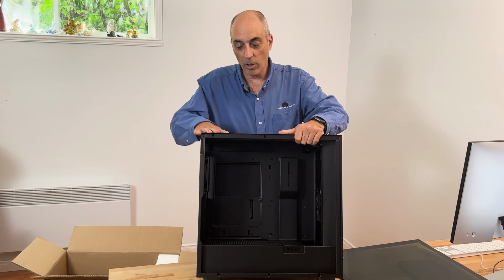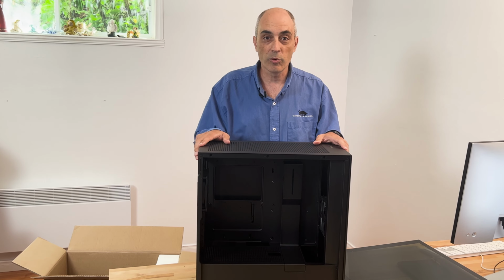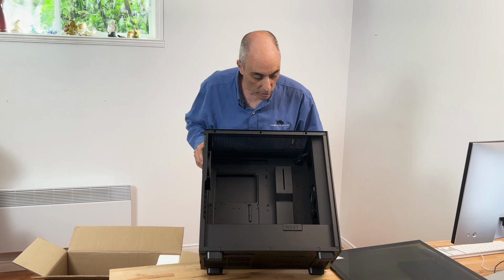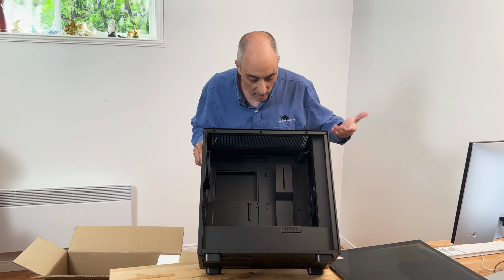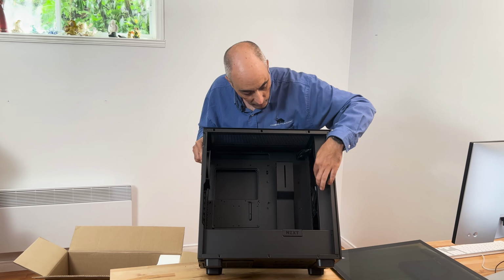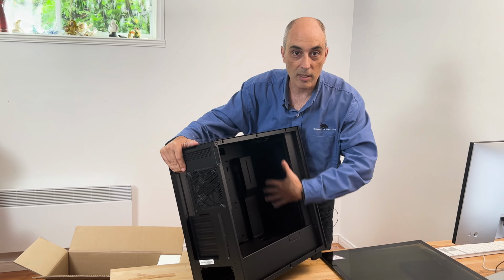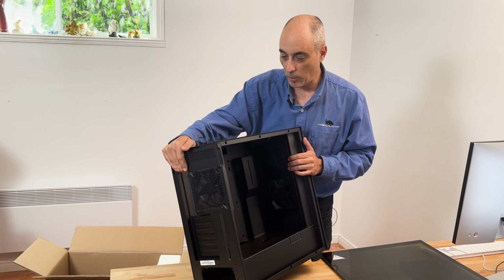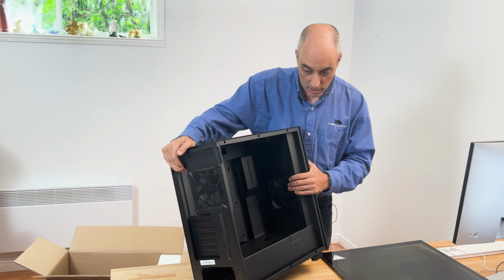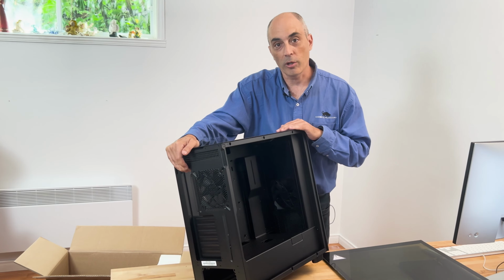Again, these are pretty sturdy. They're all metal. They're well constructed. They vent very well. I love the dust-proof filters on the bottom that you can clean quite easily. Again, if you're going to build one of these, I would suggest that you get yourself a CPU cooler, potentially. You get like a radiator, and I don't know if you can tell from the side here, but you can move these up and down. It's quite easy to locate things and put things in the proper place. And since the top does have space as well, you can definitely build something that will stay cool, keep your CPU happy, and at full throttle at all times.